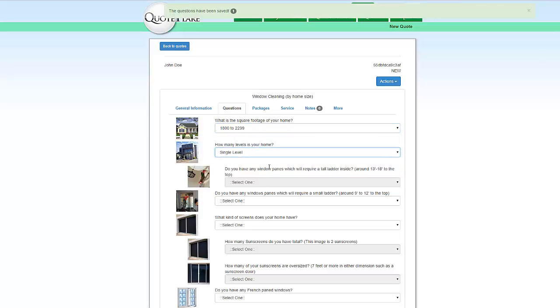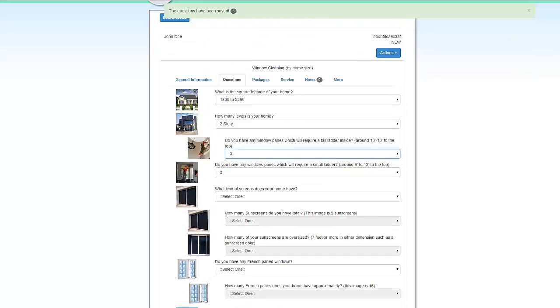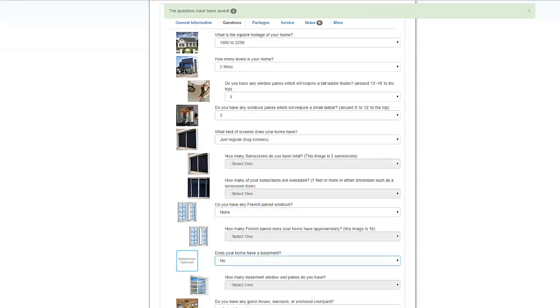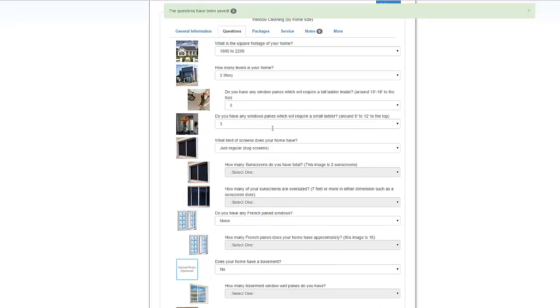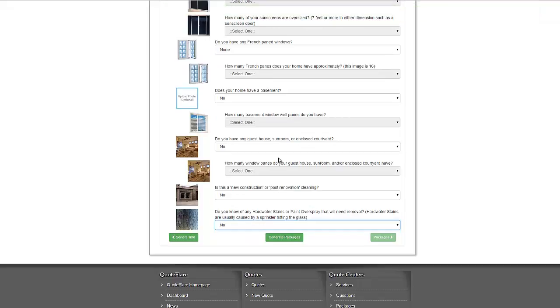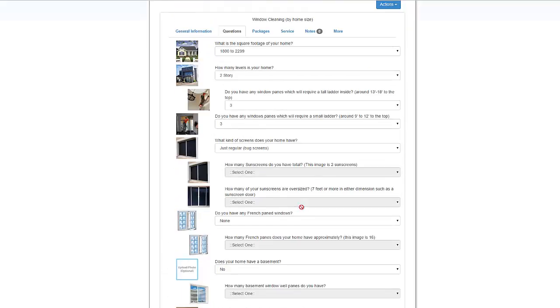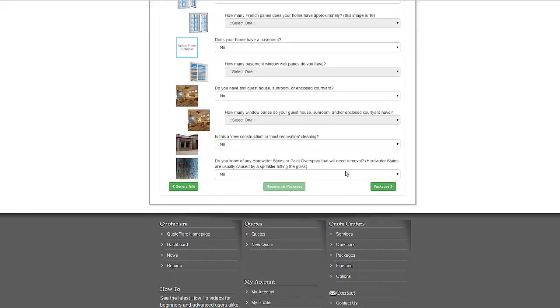You're going to collect the same information initially that you would if your customer was getting a quote themselves. So you're going to see all of your quote center questions loaded here. We'll just run through one really fast. As soon as you have all your questions loaded, scroll up and you can generate your packages, which will calculate the packages based on your quote center as you have it. Then you can move on to the next tab to view the packages, either here or from the bottom button here.